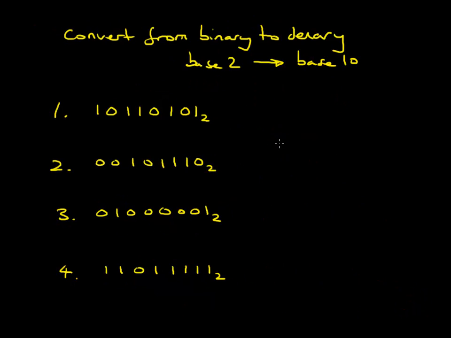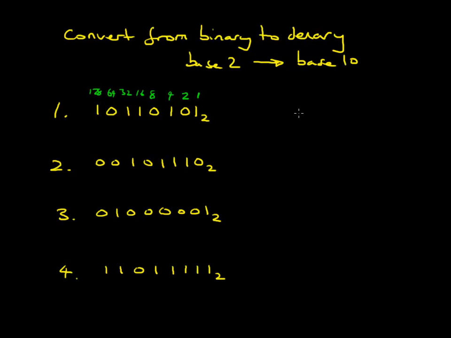The final calculations which we're going to take a look at are from binary to denary, so going from base 2 to base 10. And these are relatively easy. All we have to do is label up the columns at the top in order to work it out. So that's the 1s, the 2s, the 4s, 8s, 16s, 32s, 64s, and the 128s.